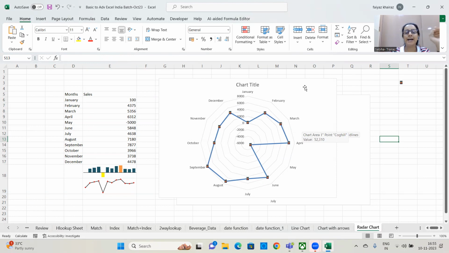So we choose a radar with markers, and all we do is take an image and copy paste it. Copy the image and at one go select all of the markers and paste it there.